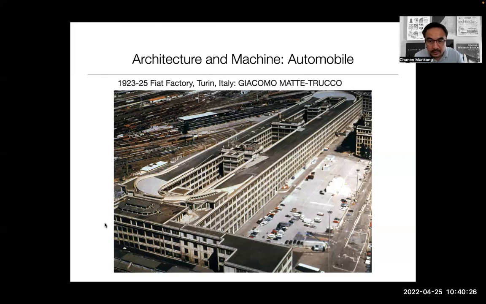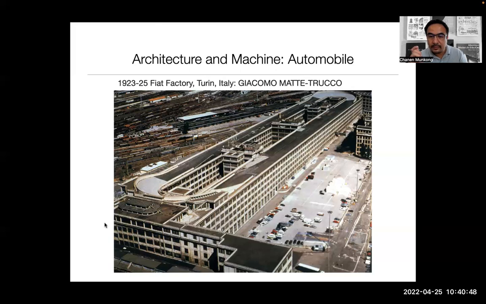meters. Because to be able to allow the car to drive on the top roof and drive down to the ground floor, you need something like a parking building today, right? And you need a certain span of the building.